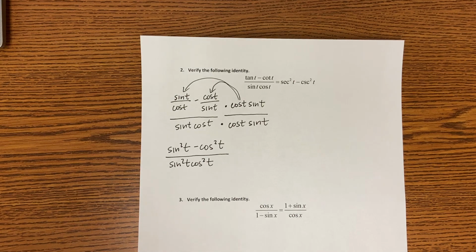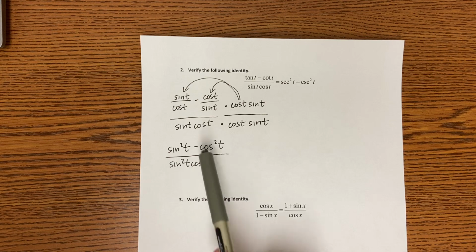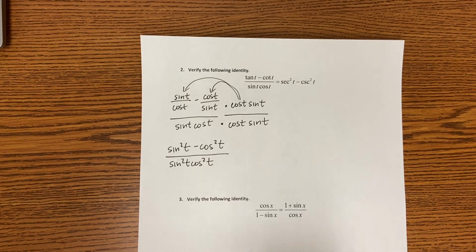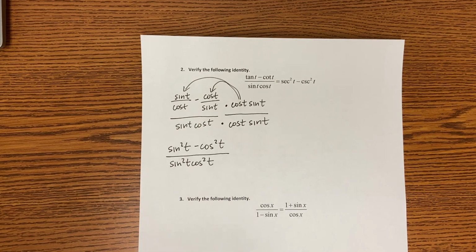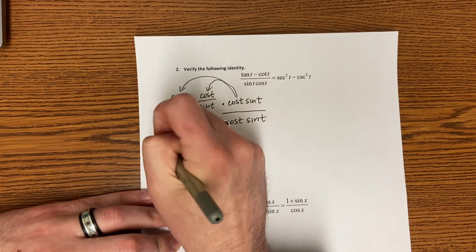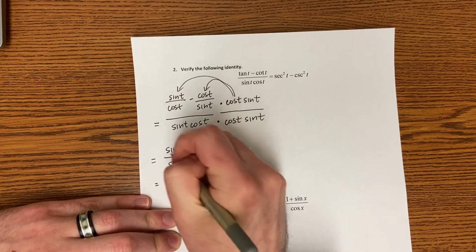You might be like, well, how does this help? As a reminder, one of the things that you can do, addition and subtraction, is you can split numerators. Anything that's added or subtracted in the numerator, you can split into separate fractions. Remember though, that if they're added or subtracted in the denominator, you cannot split fractions that way. So this was equal to this, which is equal to this. Now I'm going to separate it.